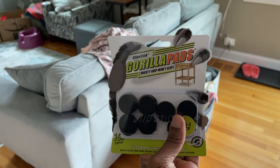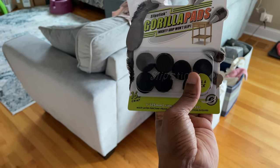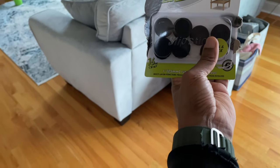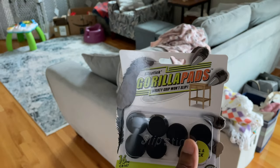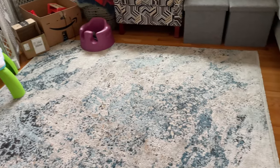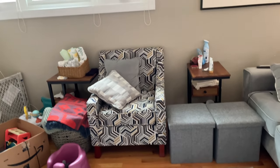I like when I see and purchase quality products. Installing this on the couch was awesome — I can't budge the couch now because it was always gliding on these hardwood floors. We have a little almost one-year-old and this is our little play area for her while we spend time with the family. We always sit with our backs to the couch on the floor, but every minute the couch would slide back. It's the same situation with the armchair, but because the wall is there it doesn't shift.